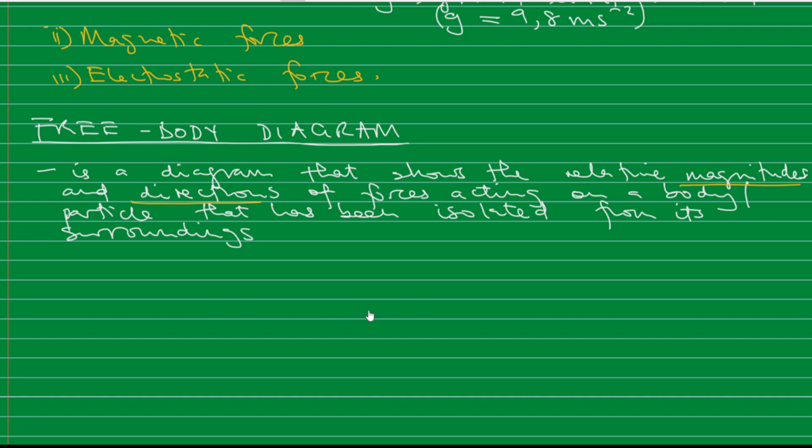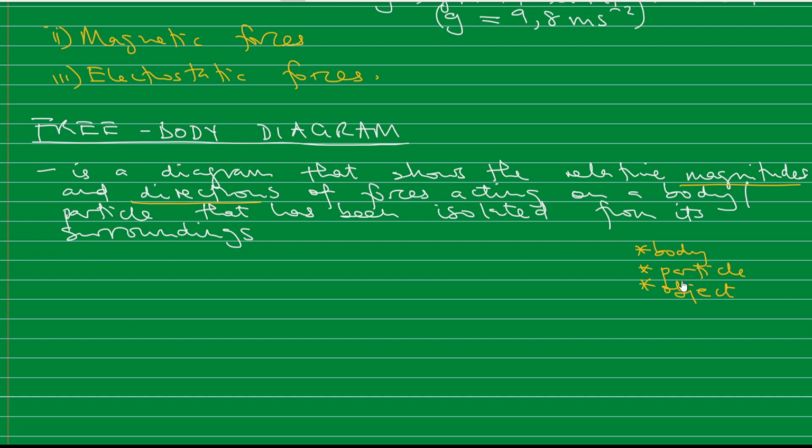Remember, in physics, we have three terms that we use synonymously. We have a body. So a car can be referred to as a body, or it can be referred to as a particle, or it can be referred to as an object. So we will see that sometimes we use the term body, or particle, or object. We use these terms synonymously.